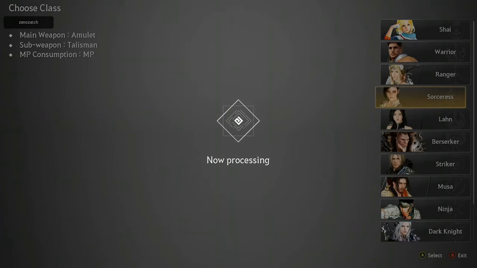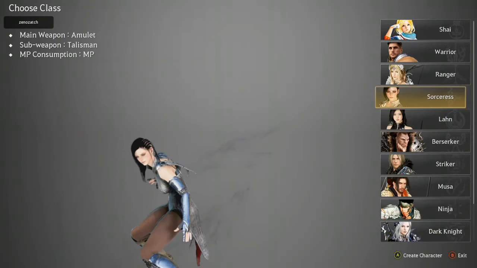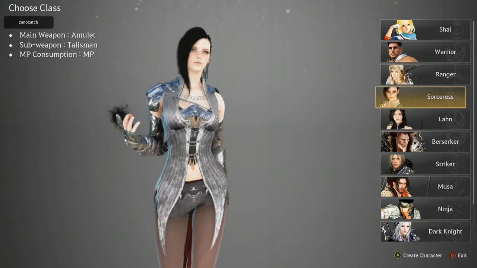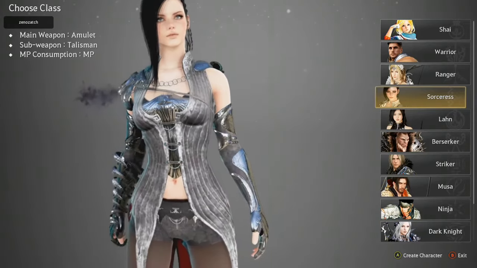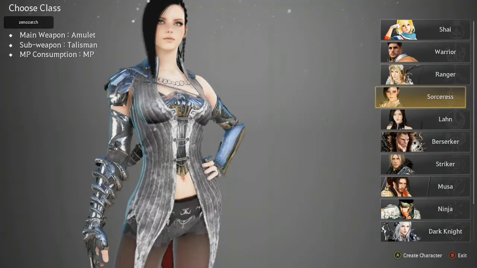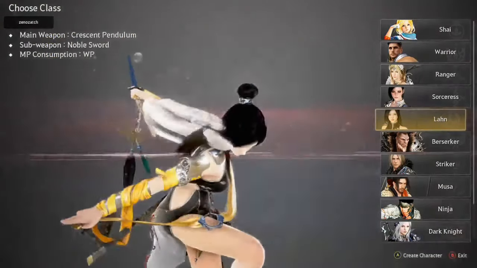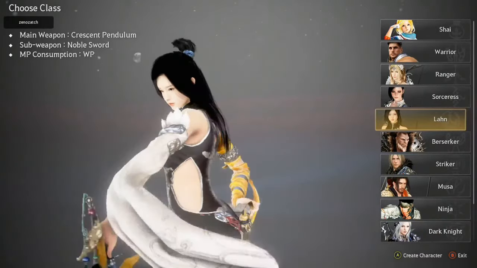Next, we have the Sorceress, who's kind of like a, I can't say it's a magician because it implies. I will have to get video gameplays of each of the characters. That way I can show you guys what their abilities are, at least giving you a rough rundown of some of the skills and abilities that they can use. But for this video, I'm just going through each of the classes, showing you again what's available in your character customization upon startup. Next, we have the Lahn, who has the Crescent Pendulum and Noble Sword.